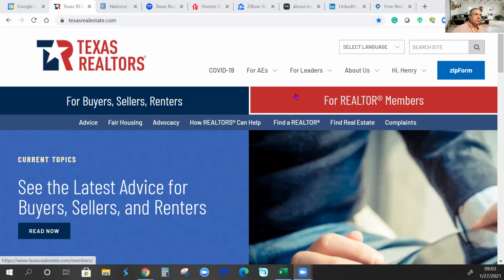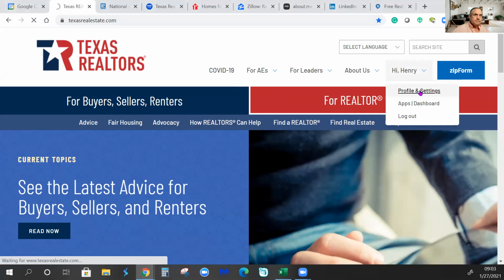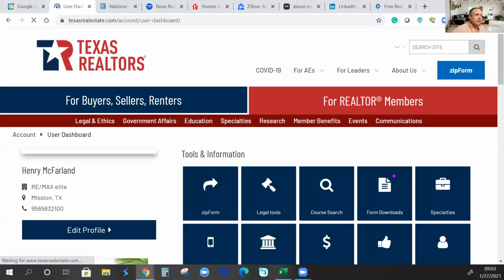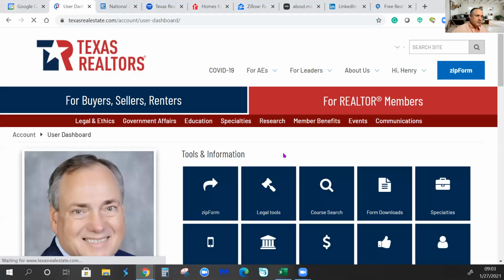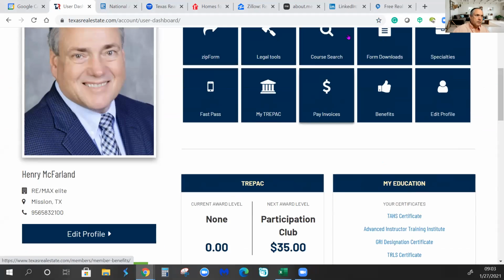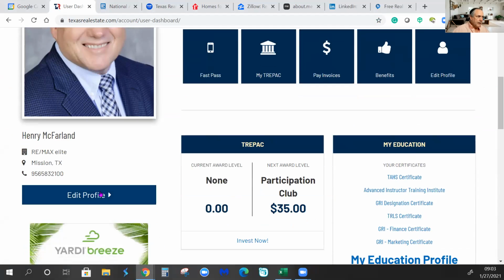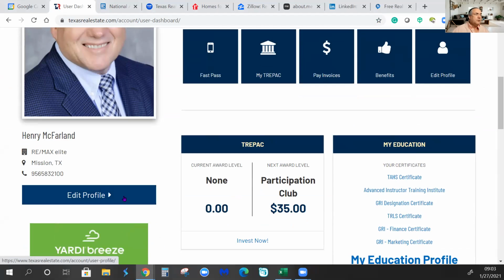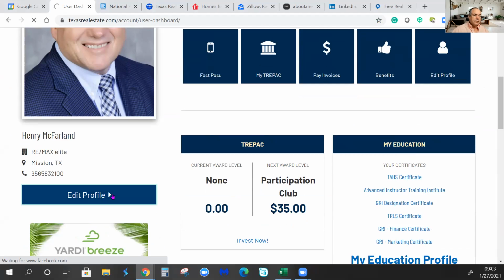So let me just cover a few basic things with it that we can use. One of them is you want to make sure that you're logged in. You want to make sure your profile is set up, right? And on the profile part of it, just like anywhere else, you want to have your area designated, right? So you go in here, you want all this. These are all the little boxes where you can go in and set things up. You go to edit your profile and make sure that everything you want out there is out there, right?